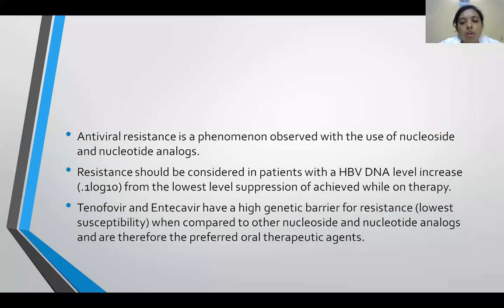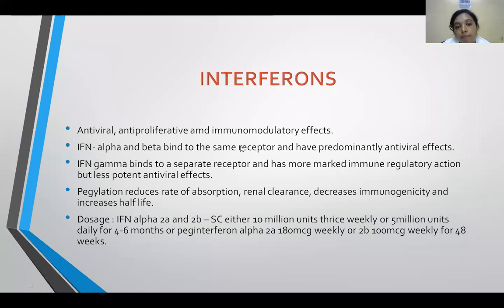Antiviral resistance is a phenomenon observed with the use of nucleoside or nucleotide analogs. These are the drugs which we use. Resistance should be considered in patients where there is lower suppression achieved on therapy. Tenofovir and entecavir have a high genetic barrier for resistance, that is, lowest susceptibility when compared to other nucleoside and nucleotide analogs. So I'll be discussing the drugs a little bit in detail.